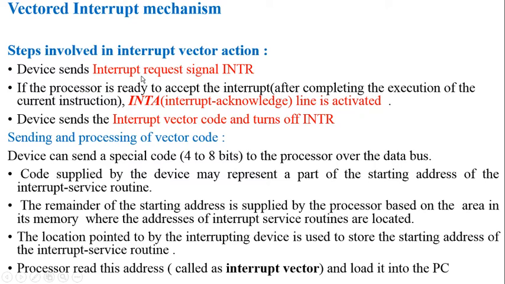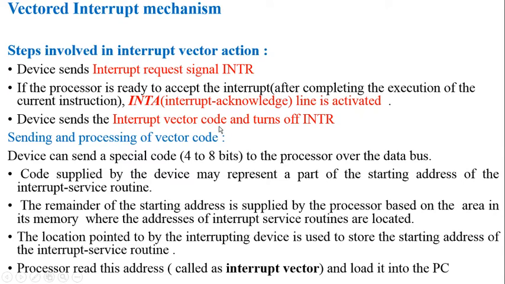After accepting an interrupt request, the processor generates an interrupt acknowledgement signal to indicate that the device is going to execute a particular device interrupt request. After placing this acknowledgement signal, the device identifies that its interrupt is going to execute next, so the device places a special interrupt vector code. So we can elaborate the working of this third step here.